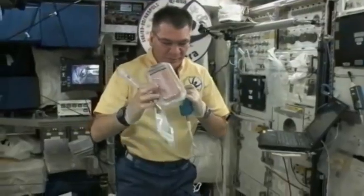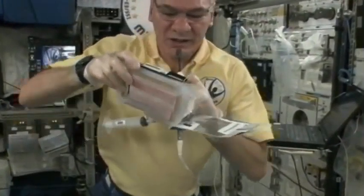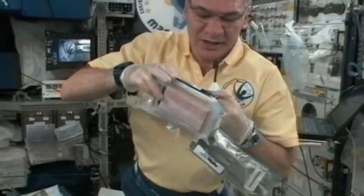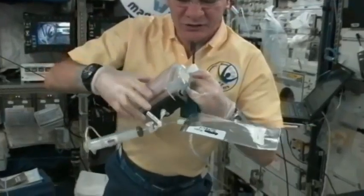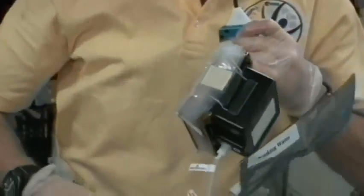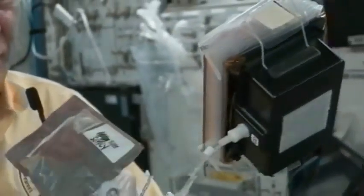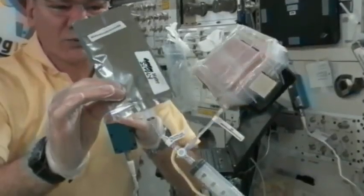Okay, this is the setup that we have here. We have a mini chamber containing a growth medium, which is a big term for some sand with some nutrient for plants. We have a bellow that contains the plant, so the plant can be isolated, and if the plant loses something, it doesn't float around here in space. As you see, everything floats, so you really need to be careful, otherwise you lose everything. Attached to this growth chamber, we have a syringe and a little reservoir with water.